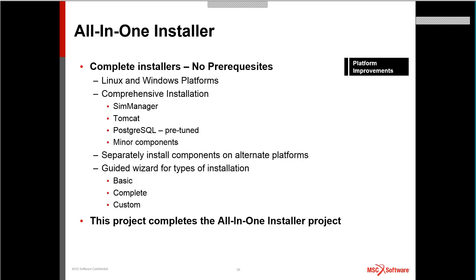One other piece that we thought was very important is the ability to easily install this. If anybody's familiar with enterprise products, it traditionally has always taken an army of people to install. And we've been working very hard over the last 4 years to make it very easy to install. We have the normal kind of double-click installer that you would expect for Windows. We also have that for Linux.